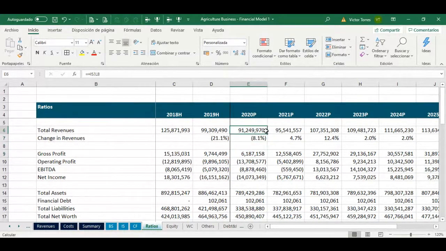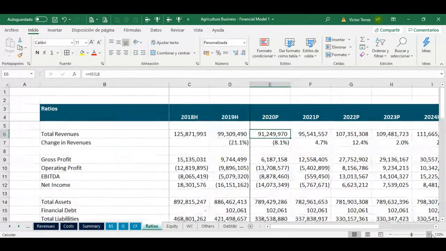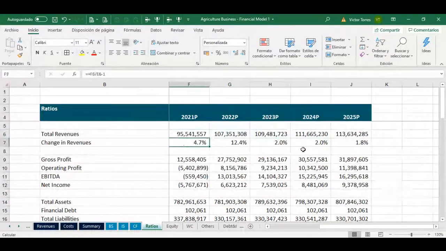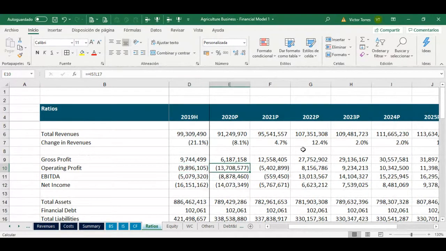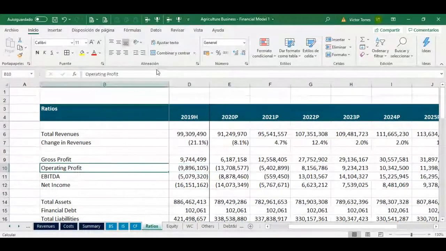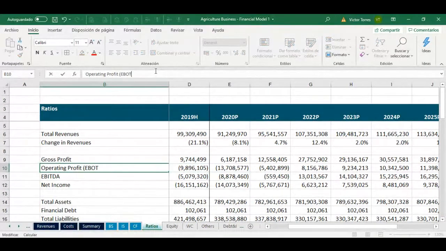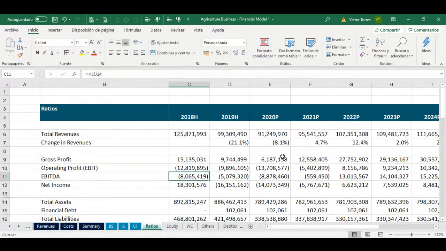So coming back here, what I have in the ratio analysis tab is this calculation that we're going to be having on total revenues, and the typical elements that we have already been discussing. Profitability of gross profit, operating profit, EBITDA, net income. By the way, operating profit is what we normally call earnings before interest and taxes. That's the typical way we try to estimate that as a whole.